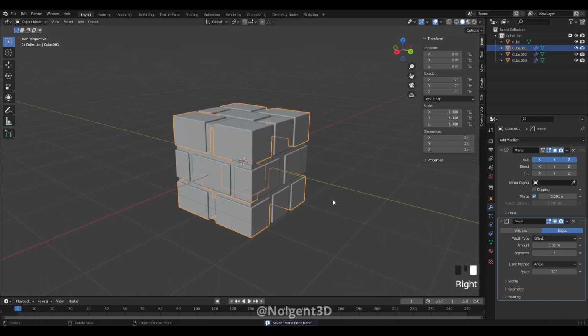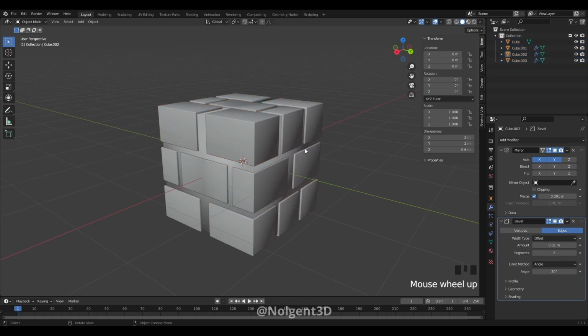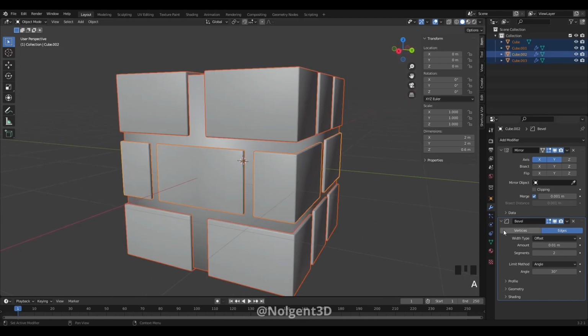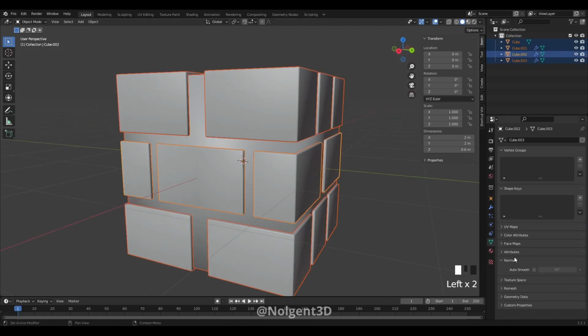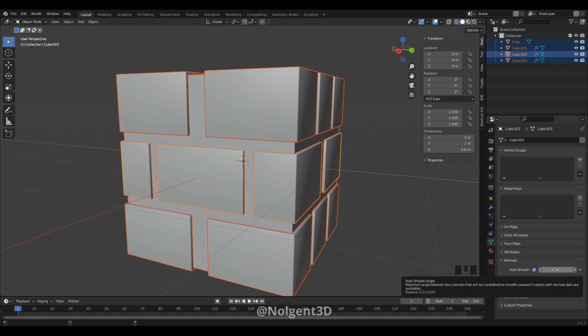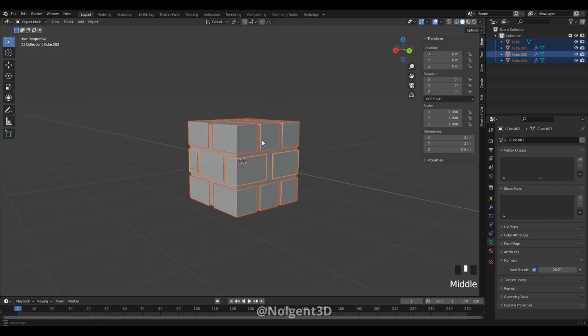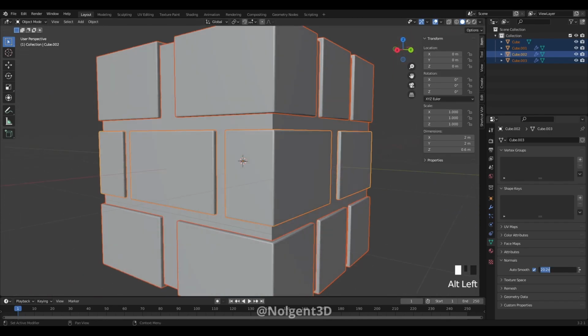Now we can just click A and shade everything smooth, and also activate auto smooth for all. And to activate auto smooth for all our objects, we need to press Alt and then press the button here, so it gets applied to all our objects, and then press Alt again to adjust the degrees so that our texture looks a little bit more normal again. Press Alt, and let's say 20 degrees should be fine.